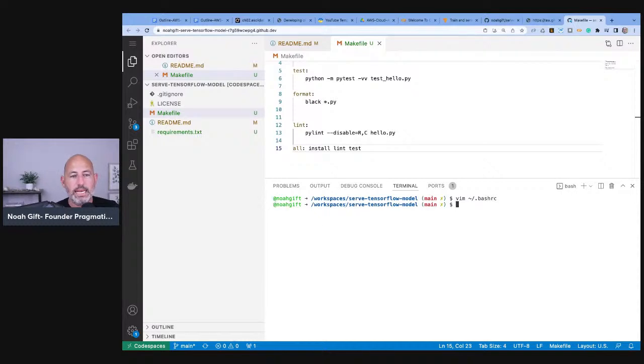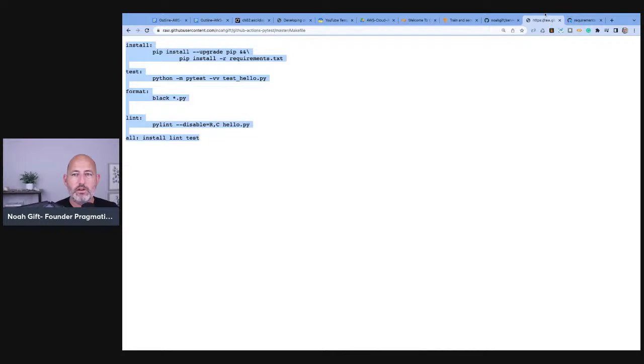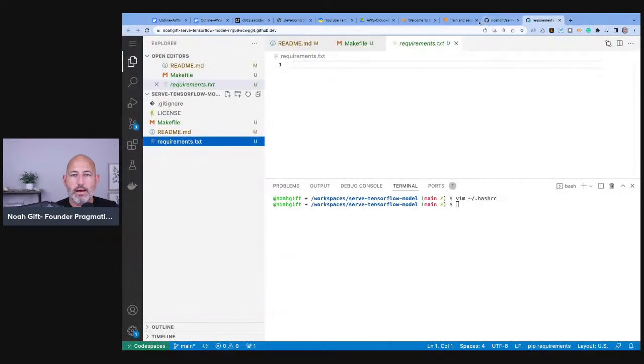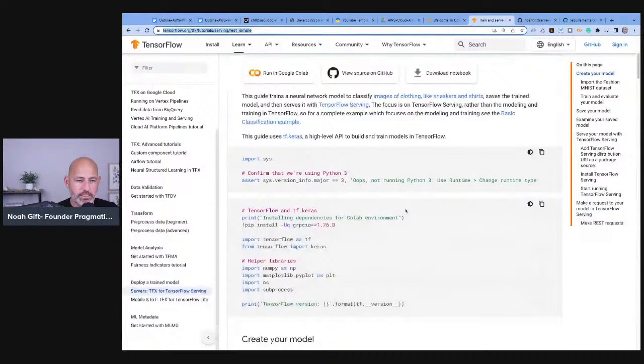And now I need to find out what libraries to use. So I really don't know yet. And so hopefully they'll tell me what libraries. In fact, it looks like install dependencies for Colab environments. Well, we're going to get into some fun stuff here because there are some libraries that we just don't know what version they'll run in.